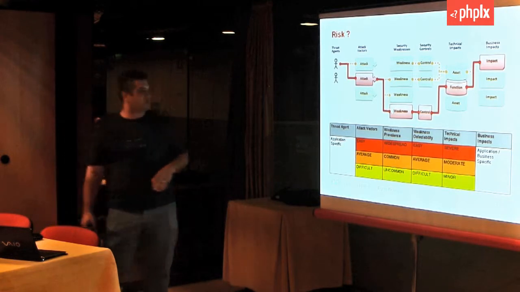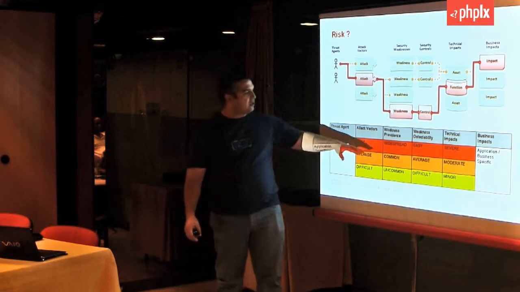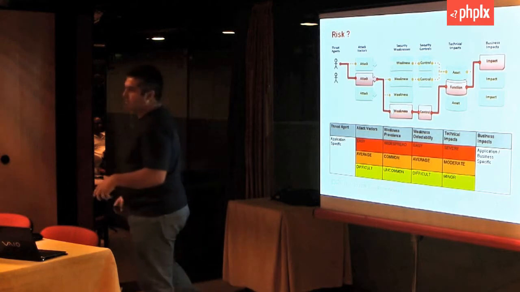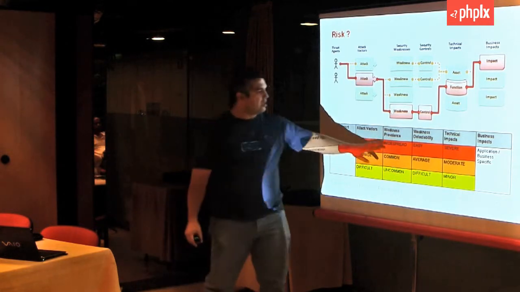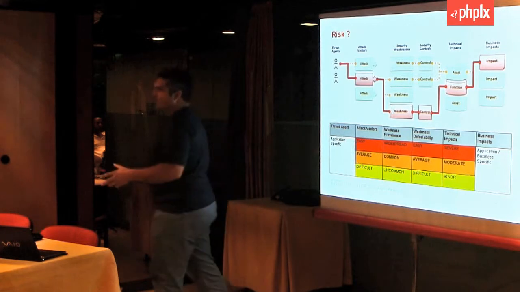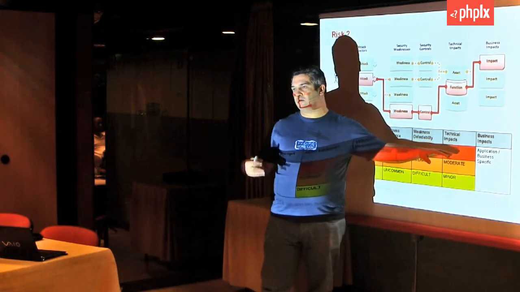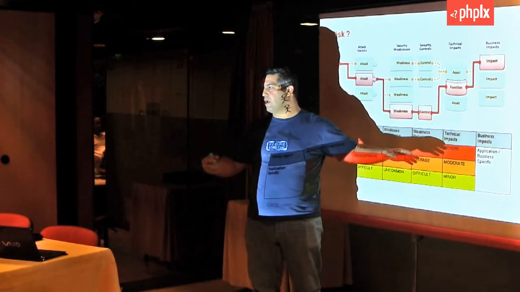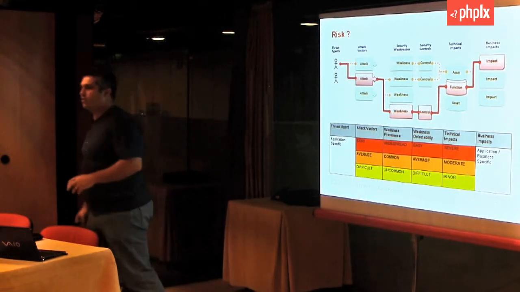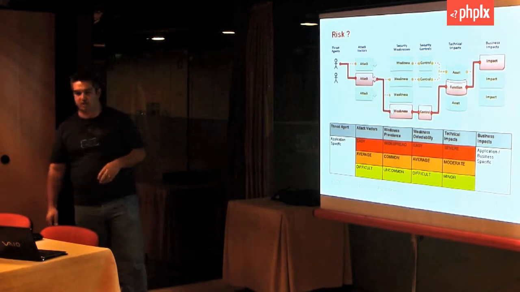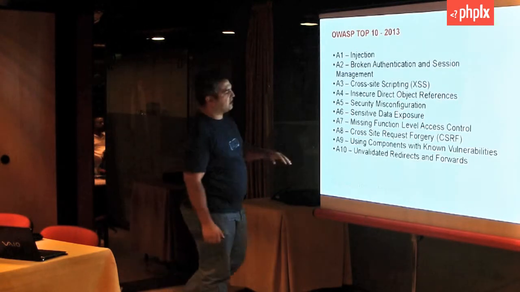Each of these was ranked. Is it very easy to attack the application? Yes, then this is a problem or a bigger problem. Is it very widespread? Yes, and then you've got the low cost of finding another website with the same vulnerability. Okay? Is it easy to scan the website and detect that it's vulnerable? Yes. So if all these match, and also the information that we can retrieve, or the way we affect the system, is severe, then you've got the most critical security flaw on your application.